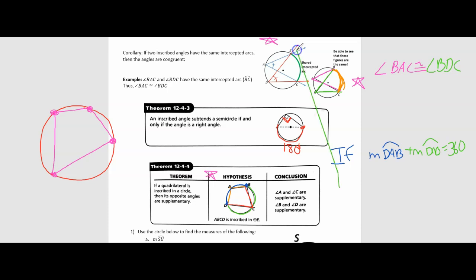Well, I know that the angles combined have to be half of 360. Right, well, so what that means is that the measurement of angle A plus the measurement of angle C will have to equal 180. Right? I don't need to know what those specific measurements are. I just know that their sum for the arcs has to be 360 because it will cover the entire circle. And you could try to sketch out a different quadrilateral, but it's always going to cover the entire circle, both of those arcs combined. Well, then the angles have to be half of that total. Right? So the angles are going to have to be 180, which means they are supplementary. Together, they're going to be 180.